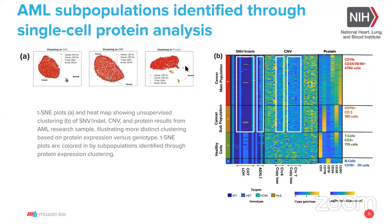So at first we were wondering what these are, but when you look further into the protein expression, first I actually want to point out I truncate this part. The main cancer population is 4,700 cells. If I include the entire heat map, it's really hard to see the smaller cell population. This is just a small representation of the main population of the cancer.